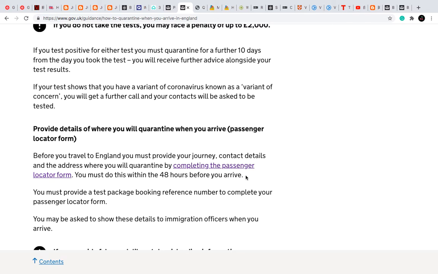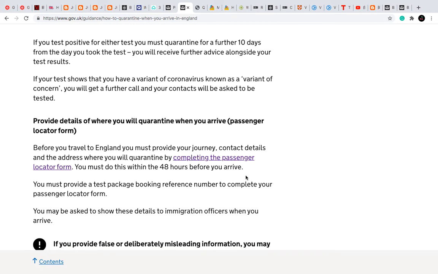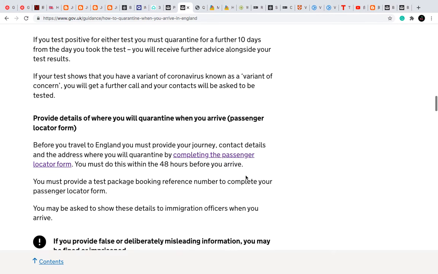Provide details of where you will quarantine when you arrive. Passenger locator form. Before you travel to England, you must provide your journey, contact details, and the address where you will quarantine by completing the passenger locator form. You must do this within the 48 hours before you arrive.